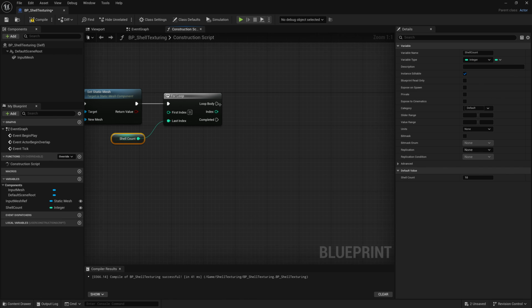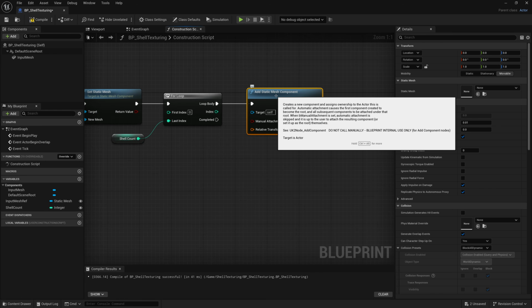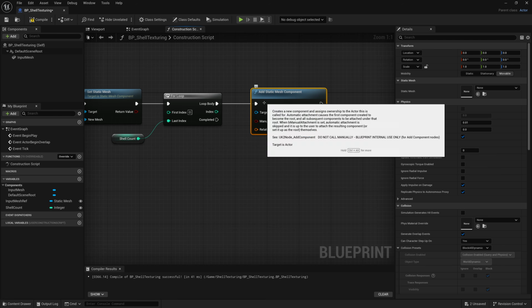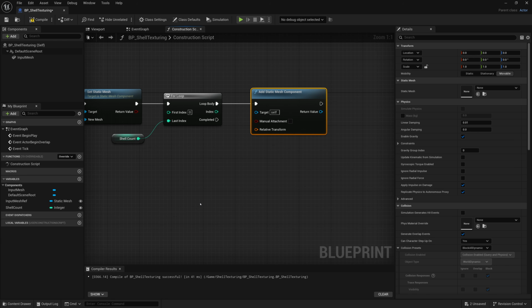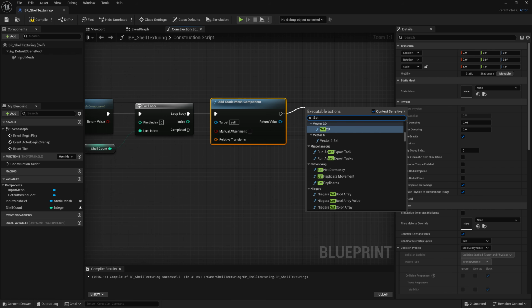And what we can do over that duration is add a static mesh. Now, technically, we could make this an instanced static mesh, which might be a little bit more efficient, but I'll let you make those changes if you need to. This is just a rough idea of what we can do. So we add a static mesh component, and then we have to set that static mesh component. So we'll do set static mesh.